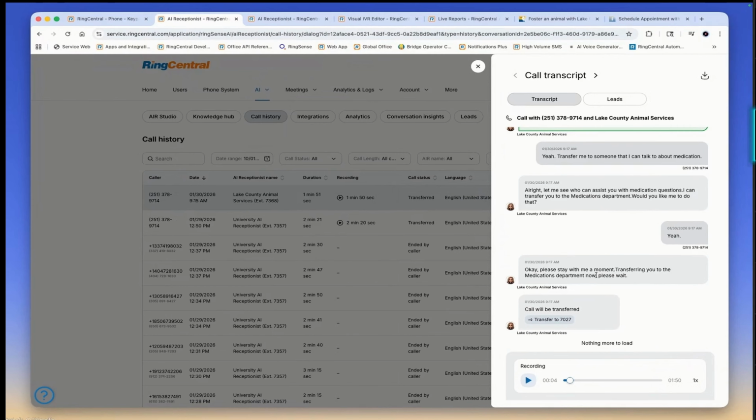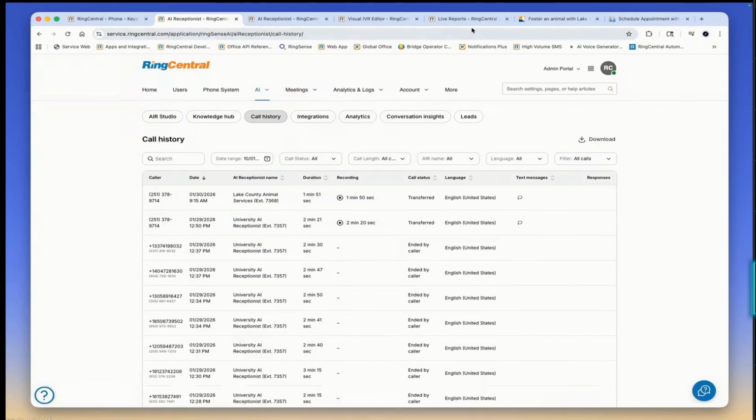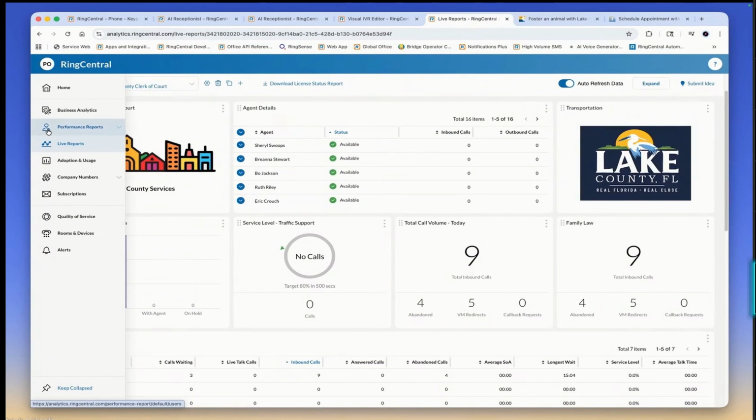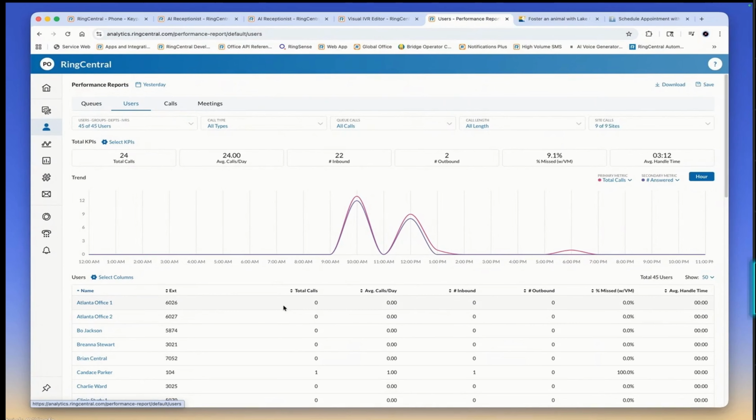By default, it's going to store the last 6 months of call analytics details. You can expand that if you want to go back a year or even multiple years, but default retention will be 6 months. That retention extension ties to just normal analytic call detail data. So the default retention on typical call detail data is 6 months. If you expand it to 1 year, it also expands the retention of the AI receptionist transcript history.